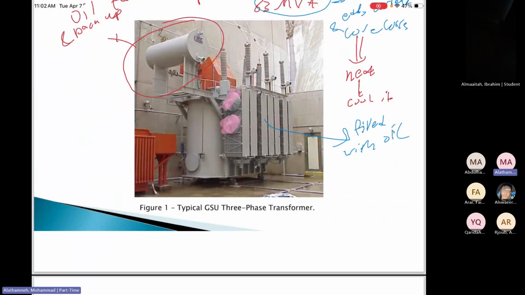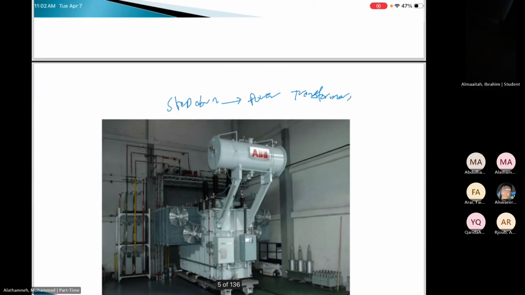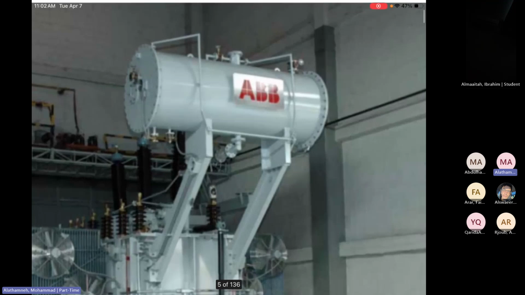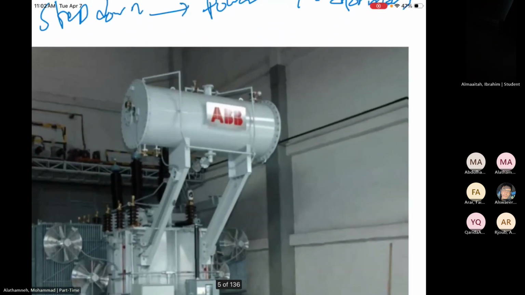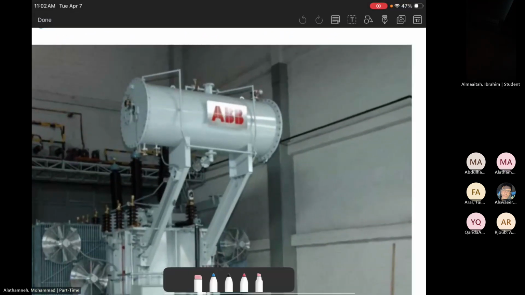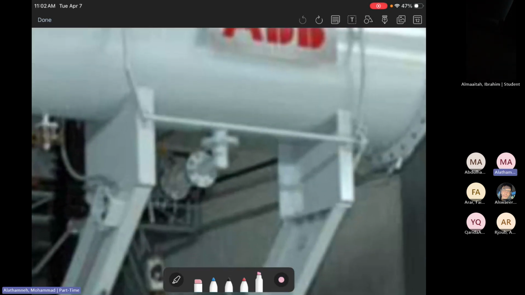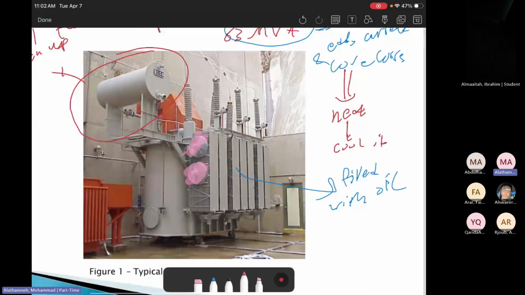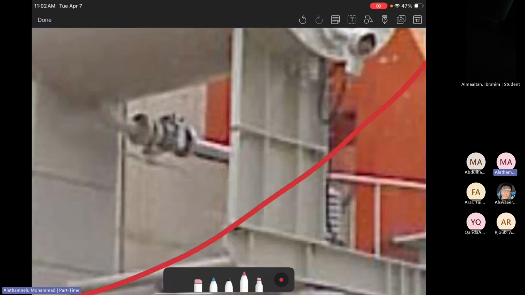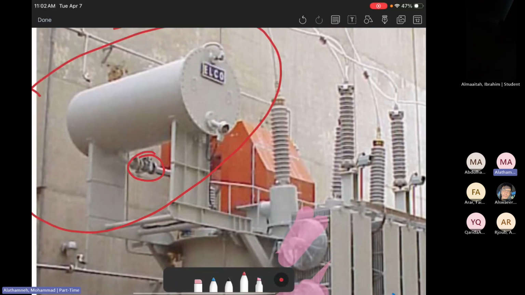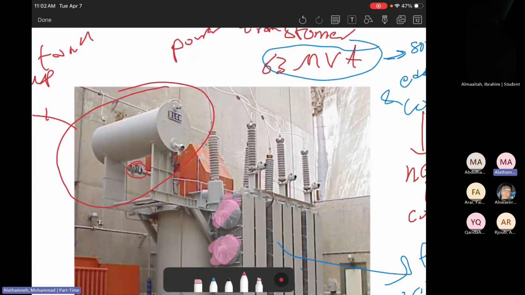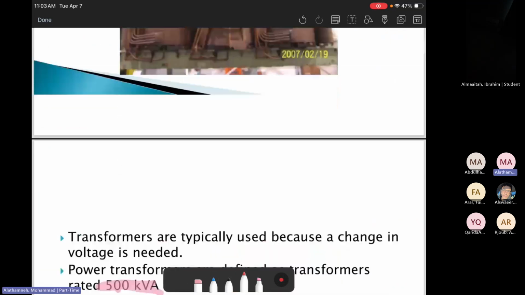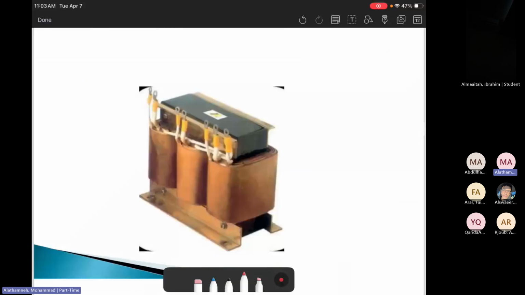Yes, so let's look at this picture, the pipelines. Yeah, here it is. This is the Buchholz relay, located here. This is the Buchholz relay, with a 3 to 7 degrees slope. And I believe here it is too, yes, 3 to 7 degrees. So it will be between the conservator and the main tank, but most likely very close to the conservator tank. Let's go back to the Buchholz relay.